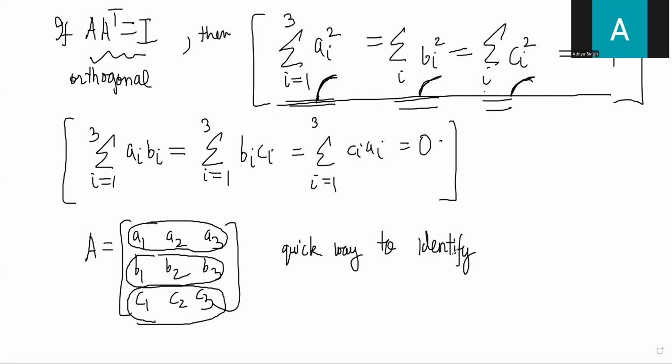Correct? And notice the meaning of the second condition. This condition also has to be true for orthogonal. Notice that's the dot product of these, right? So think of these as 3 vectors. Each vector has to be a unit vector and the dot product of any 2 rows or any 2 columns has to be 0. Dot product of any 2 rows, because we are thinking of it as row vectors, right? Are you understanding what I'm saying? So that is an easy way to identify an orthogonal matrix.